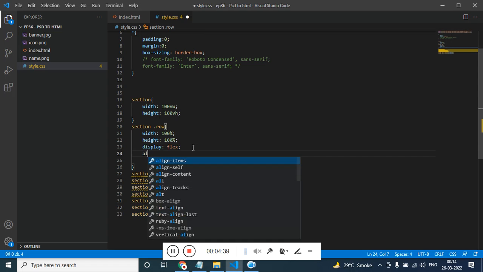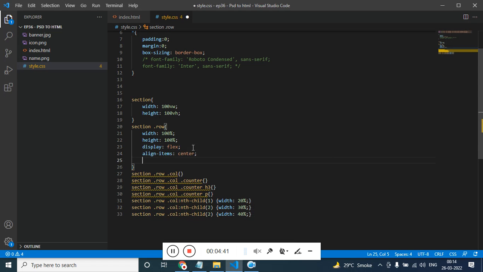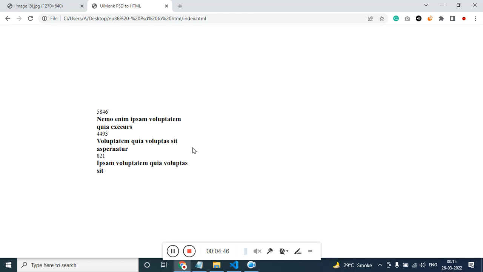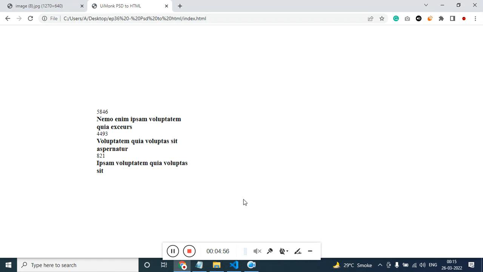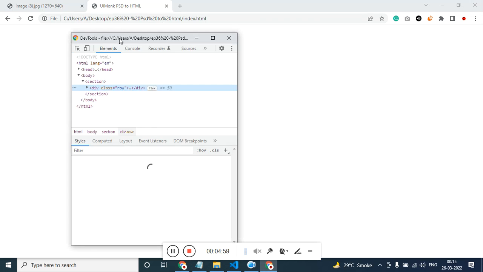So align items center, justify content center, and let's see how it looks. We got this. I think let's start creating this as it is taking the space according to the content.